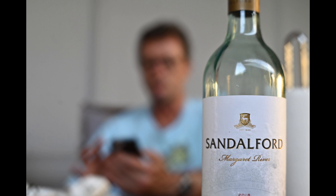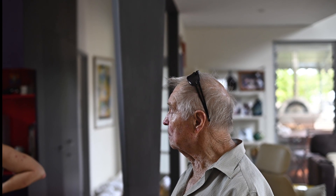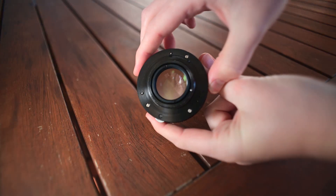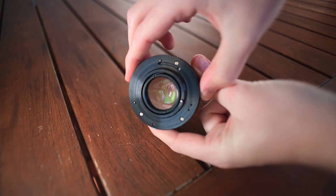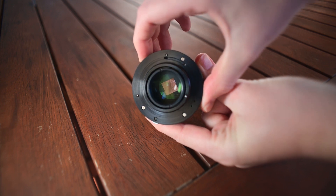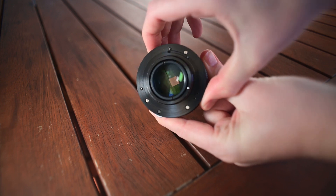We've got some shots that show skin tones — a few portraits — and you can see the skin tones coming out of this lens are not too red; they're quite natural, and that's a characteristic of a lot of older Soviet lenses. But the square aperture wasn't just a design choice. The Soviets didn't build this lens thinking, let's get square bokeh. They made the aperture square because it was cheaper — basically a design optimization.